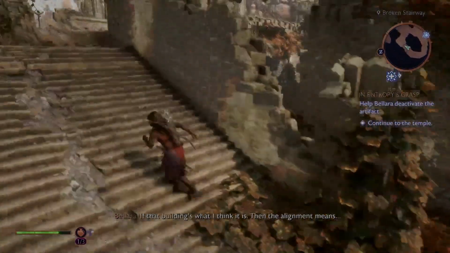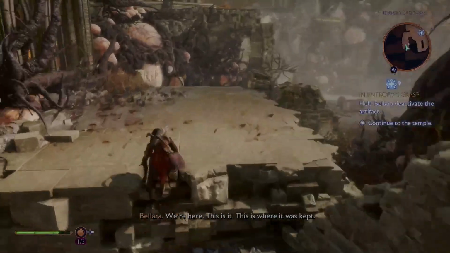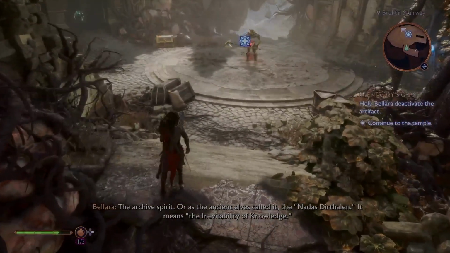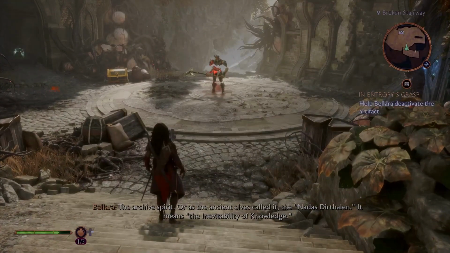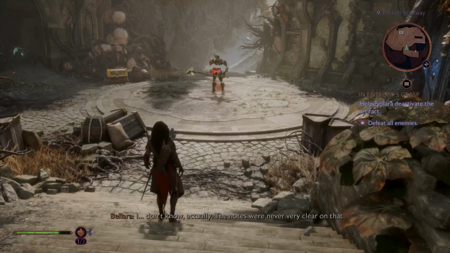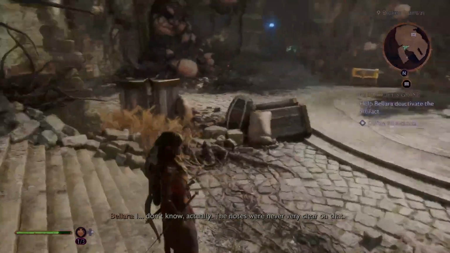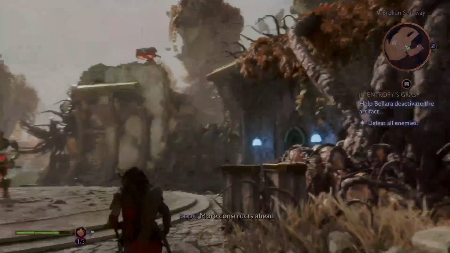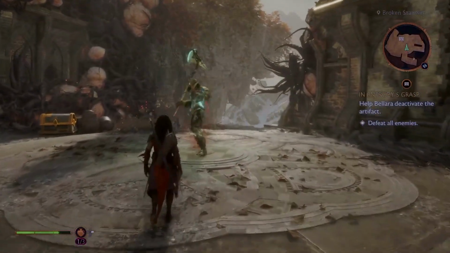Alignment means we're here. This is it. This is where it was kept. Where what was kept? The archive spirit, or as the ancient elves called it, the Nodus Terthallen. It means the inevitability of knowledge. What does that mean? I don't know, actually. The notes were never very clear on that, but I plan to find out. More constructs ahead. The inner sanctum. We're getting closer. Hello there.